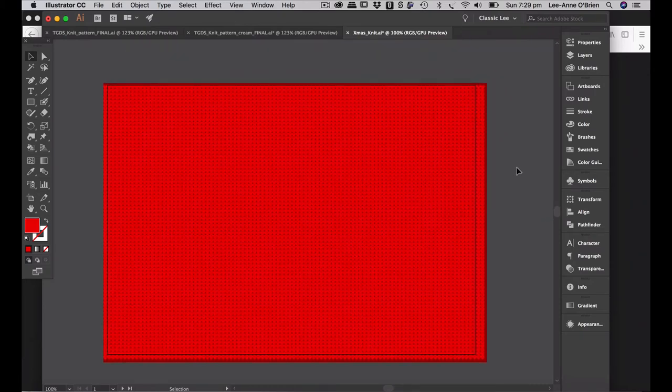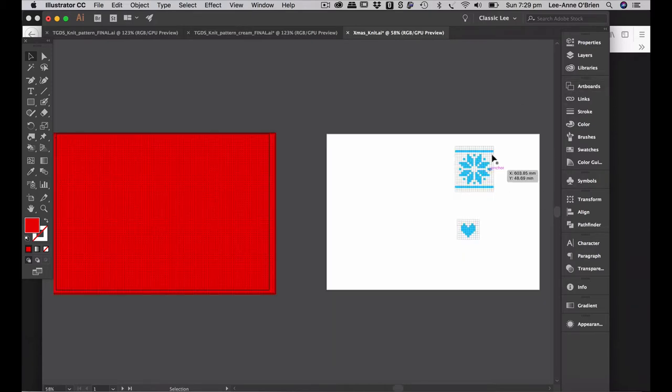We're going to move on to just creating the pattern now before we create the letters. So as I pointed out, we have our little bit of a pattern happening over here. So I'm going to borrow some of this to create our pattern that we can move around and save as a swatch.